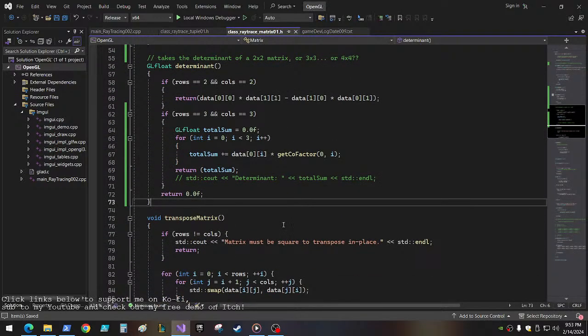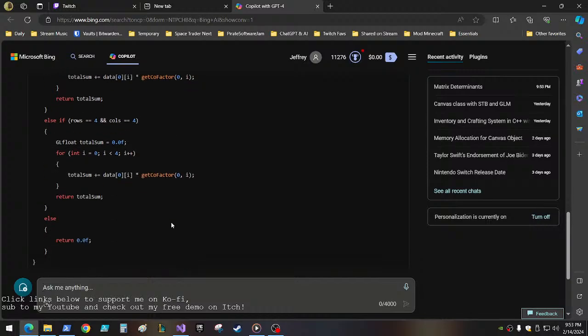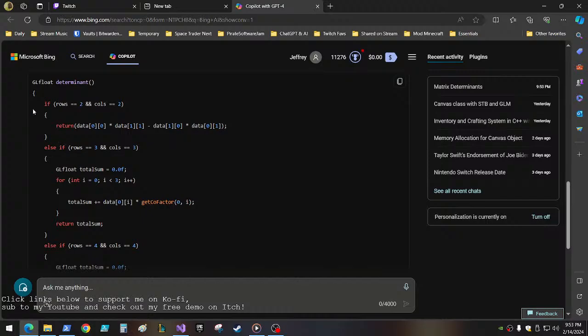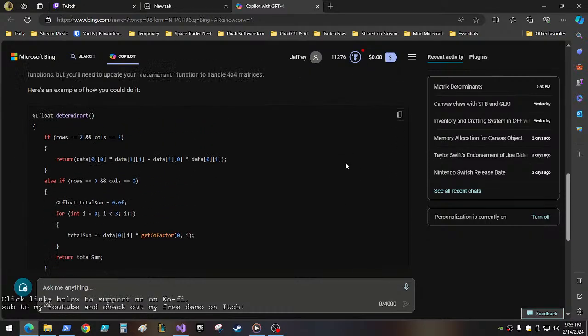Okay. I got you. So that is what I thought. Oh, and it cleans up my code with the else if. Let's just copy this whole determinant function here.